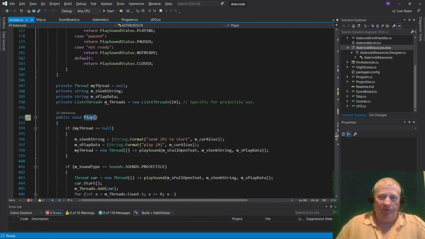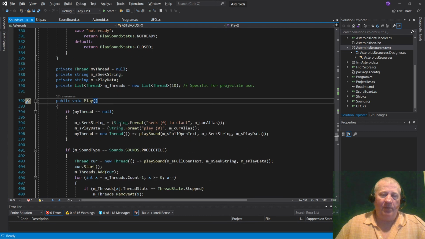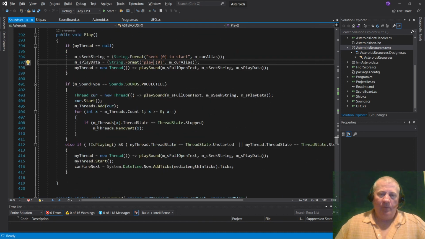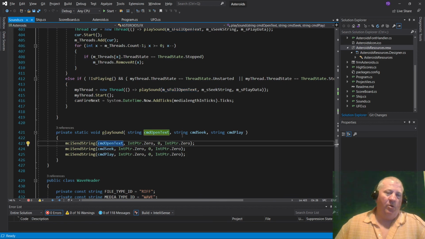This here is contained within the Asteroids FX class, and from there I can directly play on it, and the play itself threads the call out to the MCI send string, and at that point it threads that call out, which is how I managed to get it going so fast. All it does is basically open that file, seek the 0th position in it, and then play it. Bails out when it's done.